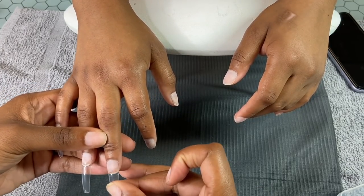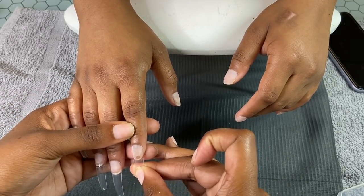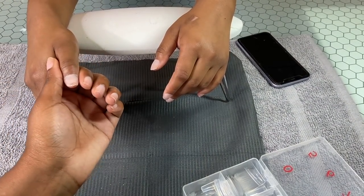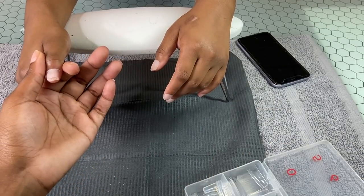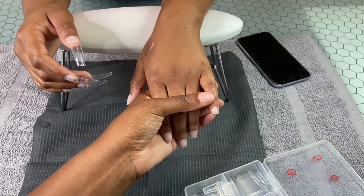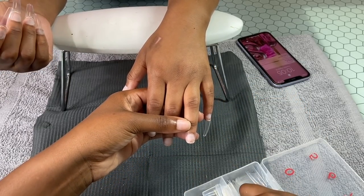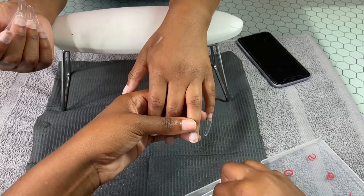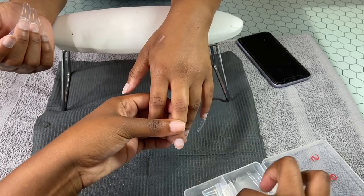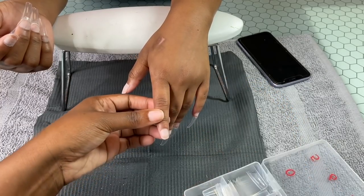Now she's getting these super long, but I personally don't like the extendo nail tips. I don't like the straight nail tips. Y'all know the one that come like stiletto, and then also the ones that already come coffin, like the no C curve one. Well, the less C curve ones, I don't really like those. Well, I like them, but I'm not comfortable using them just yet, so I'm just doing the old-fashioned double tip method. So I personally like to use curved nail tips.